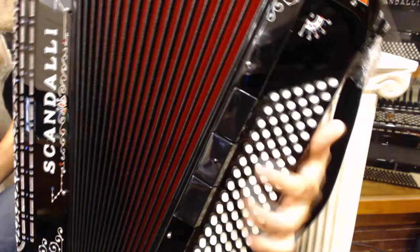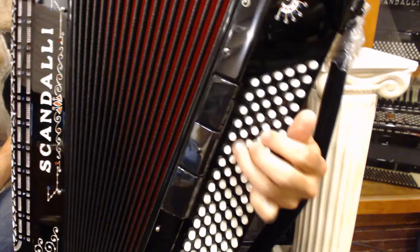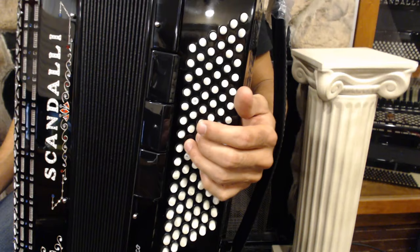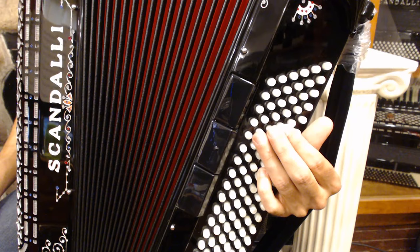If you back it up to the beginning, we're going to start on E minor. E minor, D, here's the G, G, A minor, C, C, D, E minor, D. At this point, the entire sequence beginning on G major is going to repeat. So let's start back at that G major. G, A minor, C, C, D, E minor. Here we're not going to play the D major, we're going to stay on E minor for one more measure.